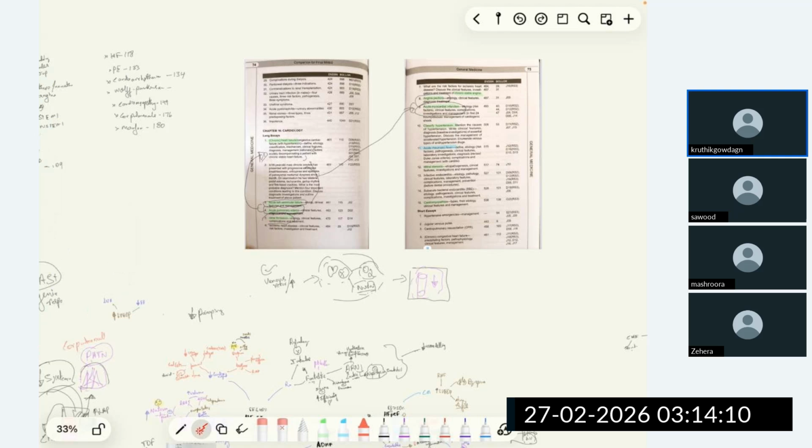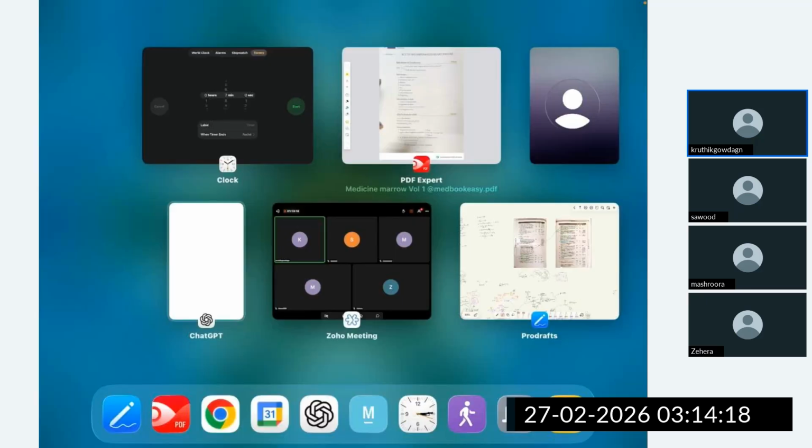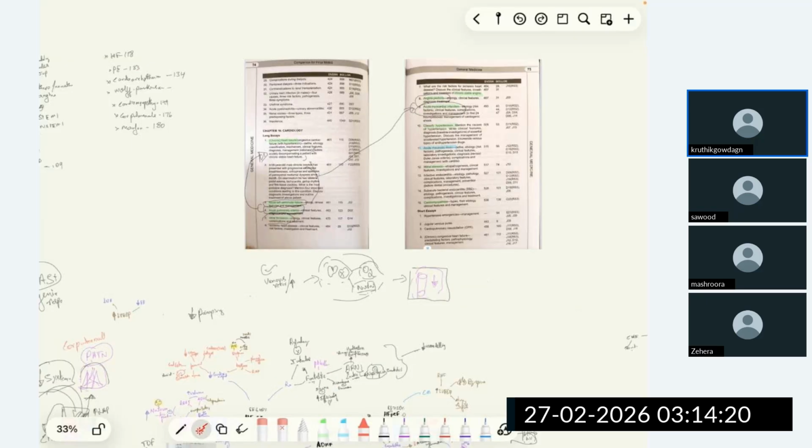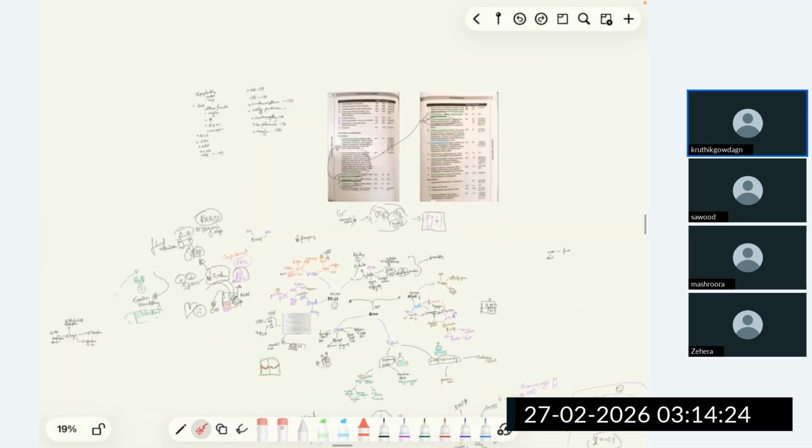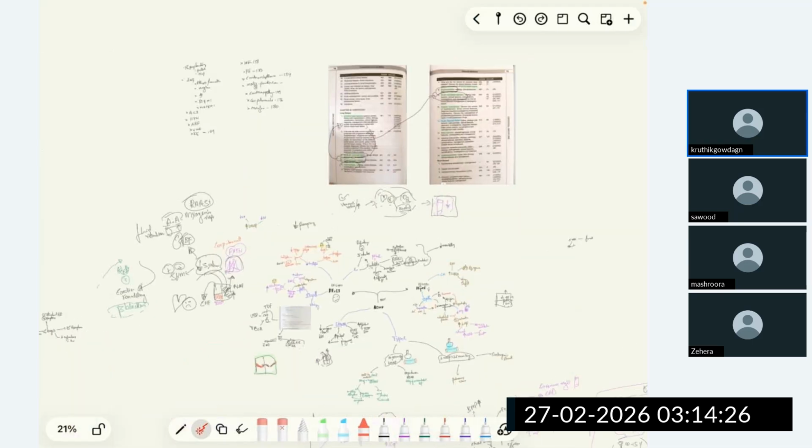Tomorrow we can do a 2 to 3 to 4 hour session starting from 11 a.m. Today we'll end by discussing ischemic heart disease, which encompasses all these things. After the discussion, you will be clear about all these three questions. If you have any doubts with respect to answering the questions, I'll clear them in the end.